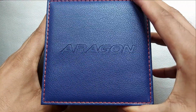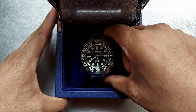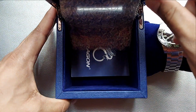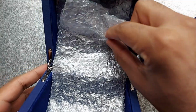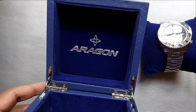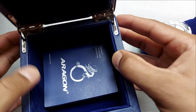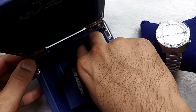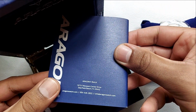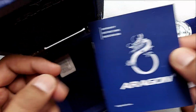It is the Dive Master 4 Evo. Dive Master is one of the signature models of Aragon. This one is probably the 4th or 5th generation. Digging further in, we are treated with the company logo. I must say the box is made of wood and it's covered with resin on the outside and velvet on the inside. Overall, the box quality is great. There we can see the instruction manual. We have an address to Aragon's office. Nothing special, just the standard stuff.